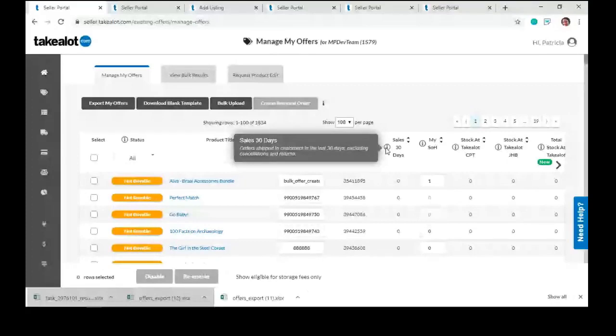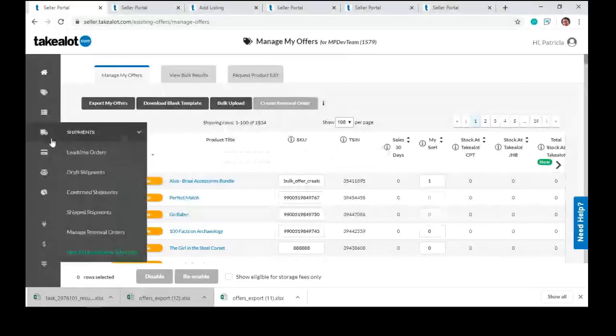They exclude any cancellations, returns, and any orders that are still being prepared. So these are simply orders that have already been shipped. Therefore, you can review the rate of sale over the past 30 days.